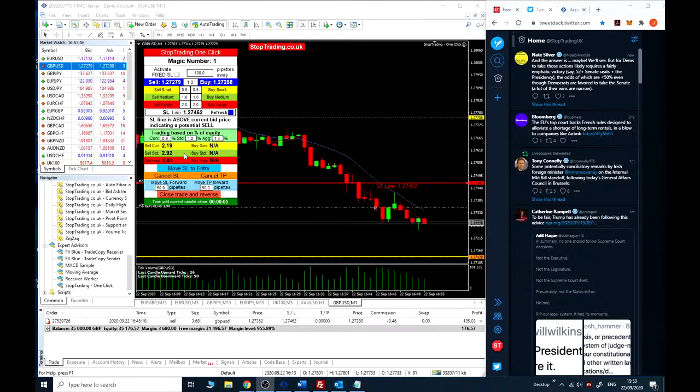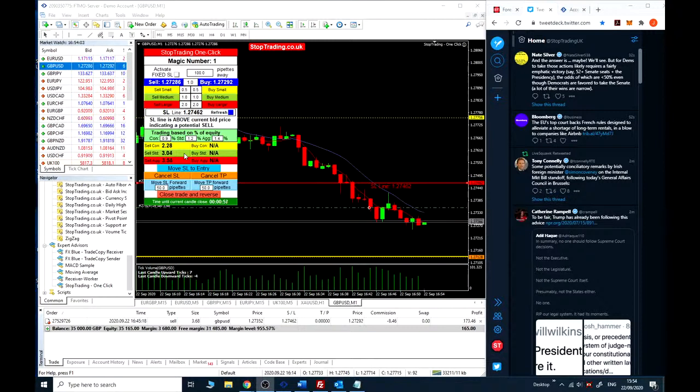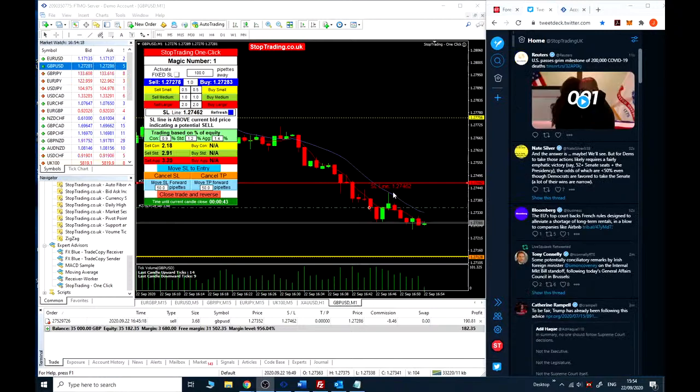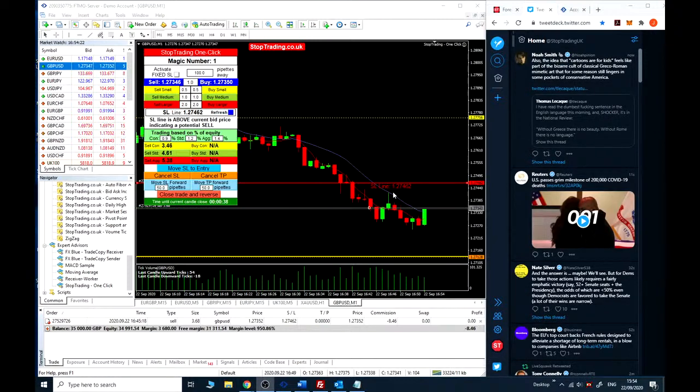So in theory, you could potentially still stay in the challenge even if you lost 5 trades on the spin, which obviously you don't want to do, but it's certainly possible. So this software is allowing me to make real-time calculations on the fly, which is ideal for scalp trading, because often you don't have the time to work out how much you need to trade to stay within the tolerances of the FTMO challenge.